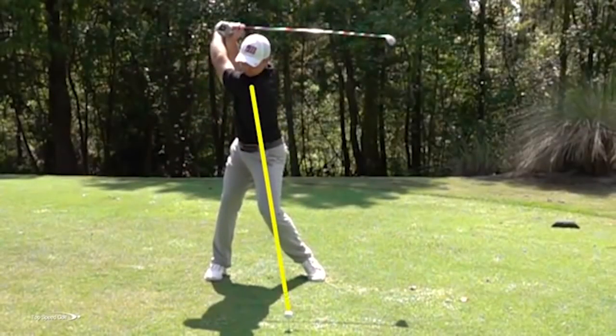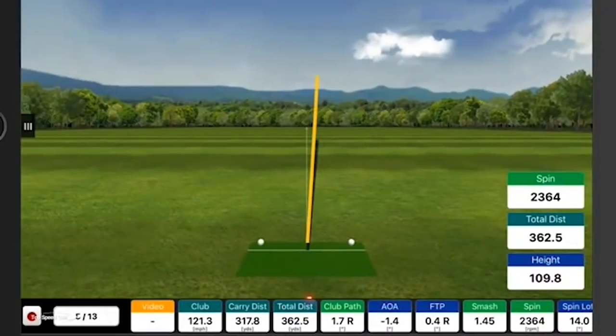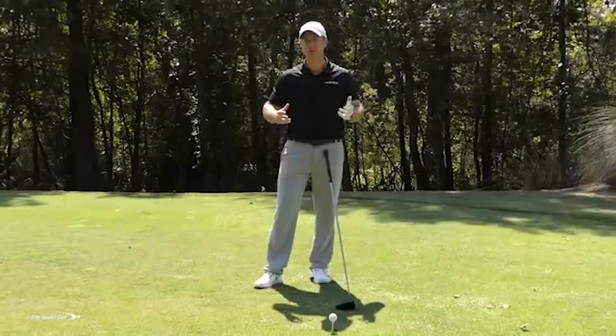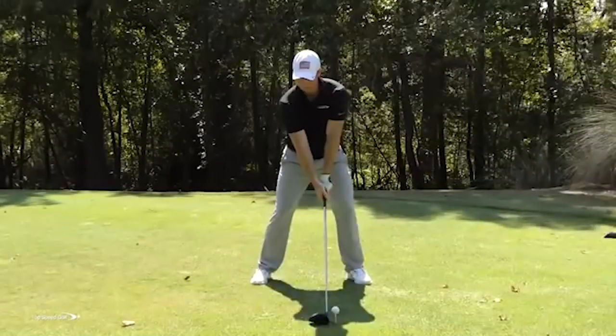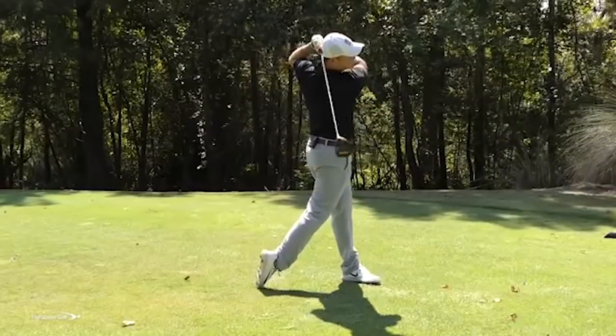I was able to drive it over 360 yards — I'm a little bit downwind, I'm not going to lie, there's a little wind helping. I was swinging 120 miles an hour and you probably noticed it didn't seem all that quick or rushed — it was a pretty smooth swing right down the middle of the fairway. In reality, I'm probably 30 or 40 yards longer than I used to be playing on the mini tours practicing eight hours a day, and it all came from properly loading the body exactly like I'm going to teach you here.